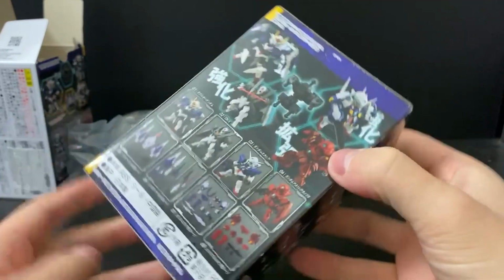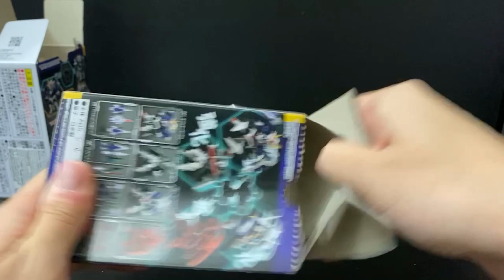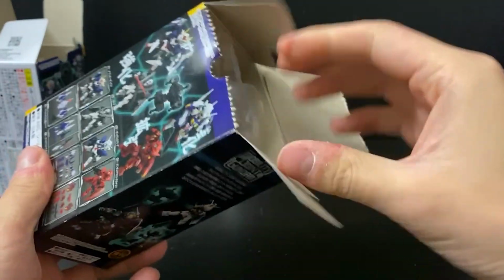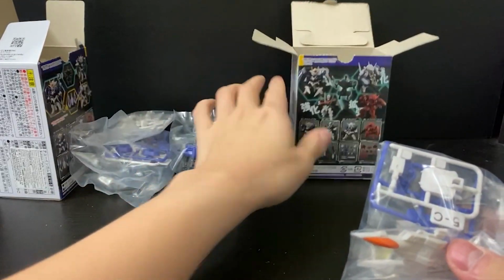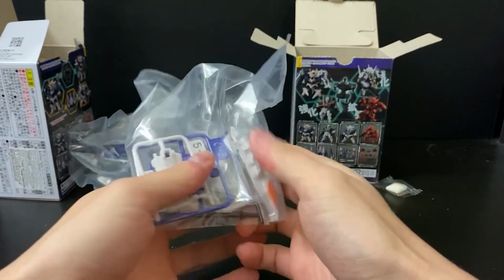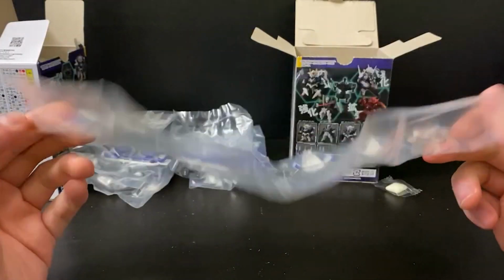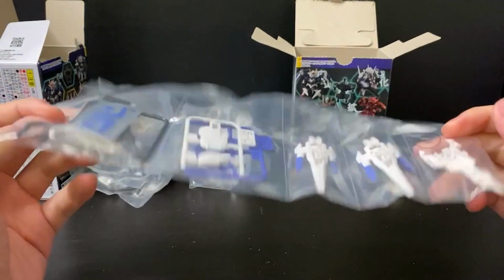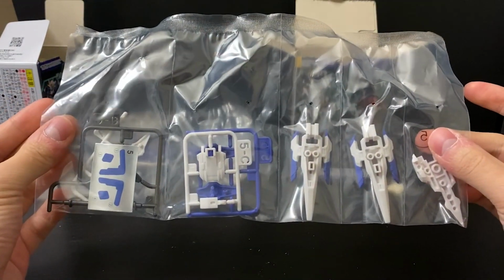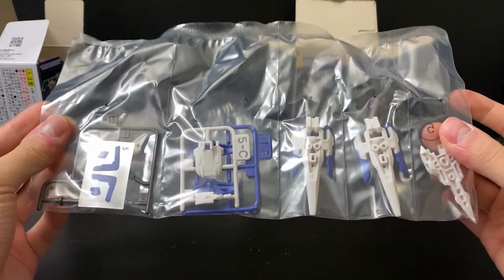Alright, so onto O Riser. This one is way less heavy. Let's see. Oh wow, pretty much nothing in this bag. Only one bag. That's cool. This should be a fairly easy build, because when I built the Avalanche set and Ixia at the same time, it was a lot. So this one is way less.